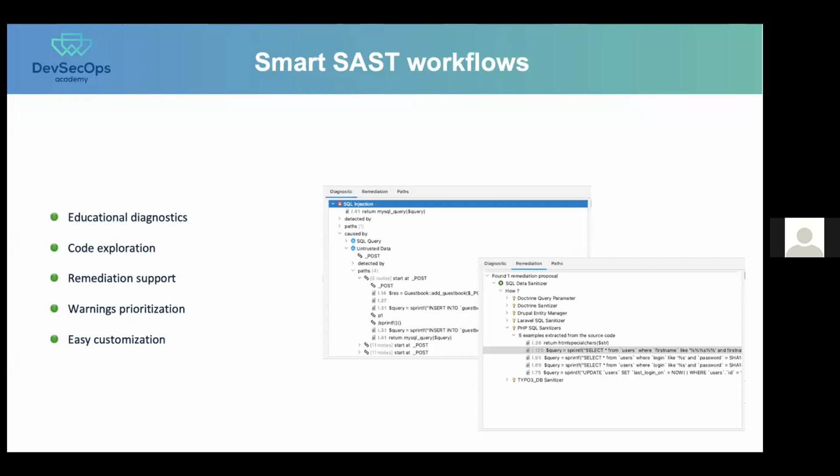for the most advanced users, you will benefit from prioritization of warnings, and also you will be able to customize the tool and write your own detection rules, or customize the tool to your environment. Especially for sensitive data, you can include new sensitive data and benefit from the power of detecting sensitive data flows, for instance, in the application. Next.